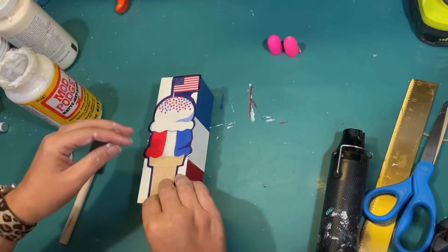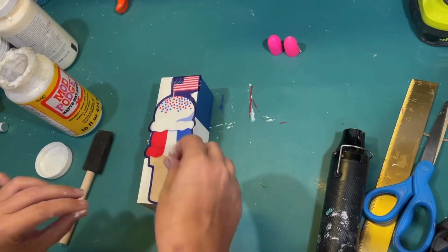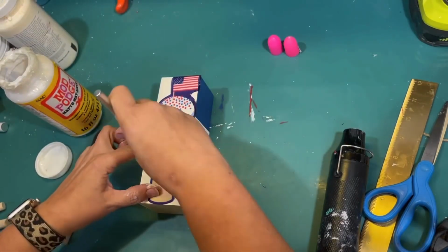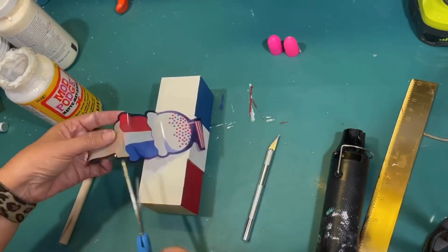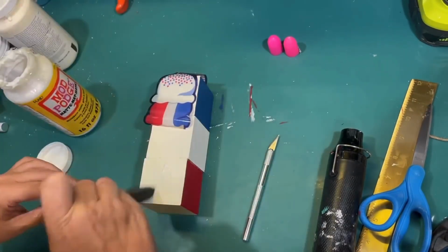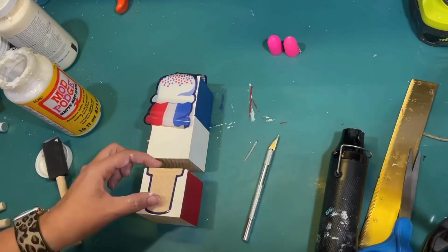And then I'm just going to attach an ice cream cone to the front. Now, this is the really cute one that has a little American flag on top. It almost fits, not really, but we're going to make it fit. So I'm going to cut it. I'm just using an X-Acto knife to try to cut it down into 3 pieces. That way I can have 3 separate blocks, but I can display them all together. Just a fun, whimsical DIY.